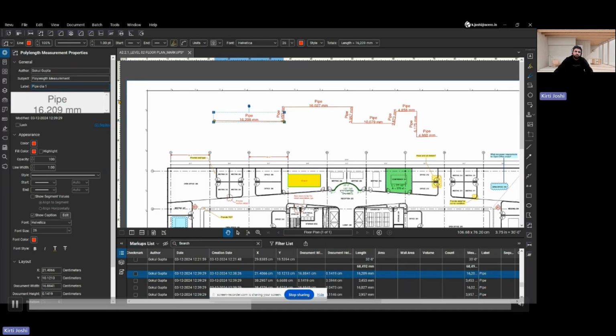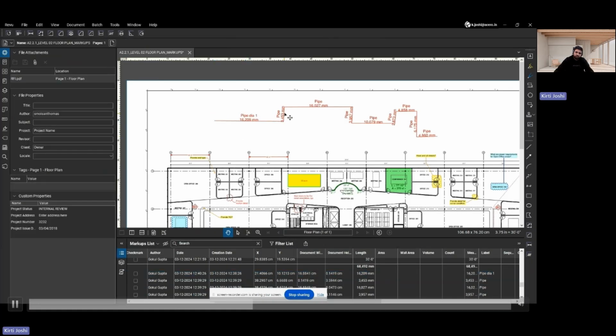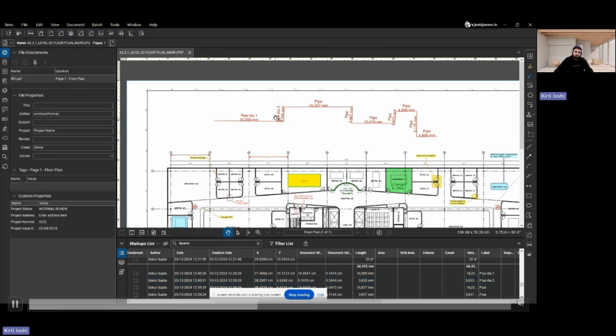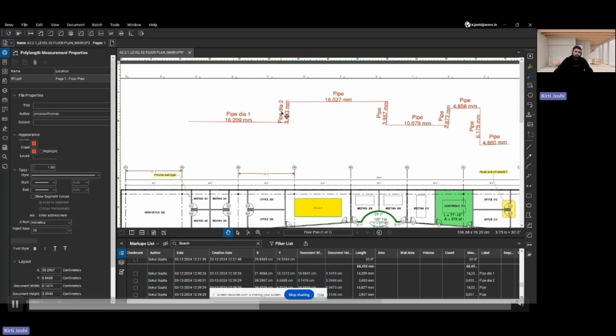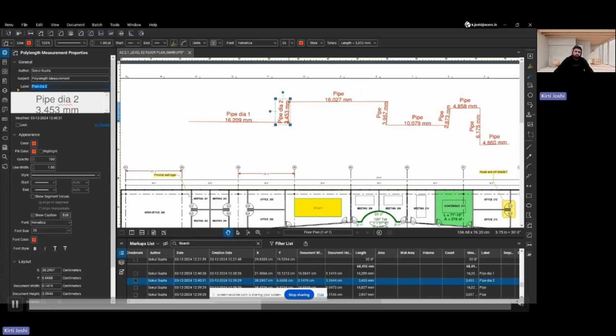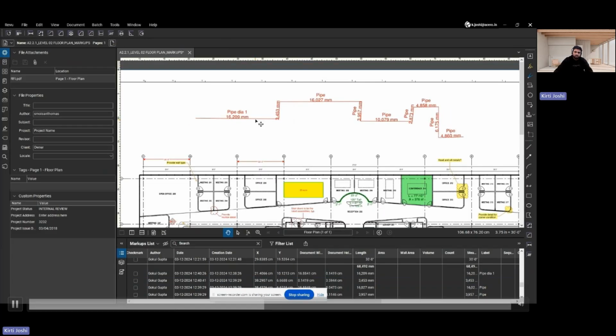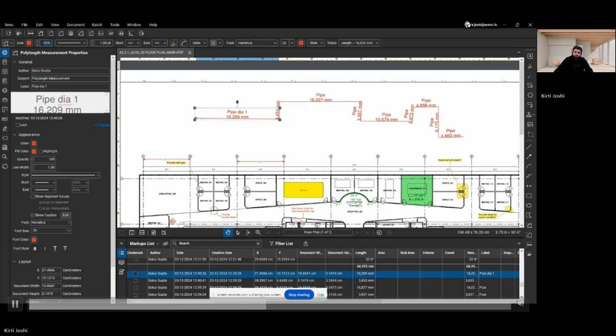Once you split it, you can assign different lines. For example, if that is a pipe with a diameter of 10 or a diameter of 20, you can segregate it, give it a different name, and assign colors. It will be recorded in the markup list, and you can take the length or the quantities directly.